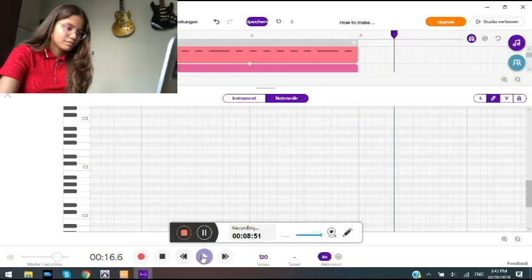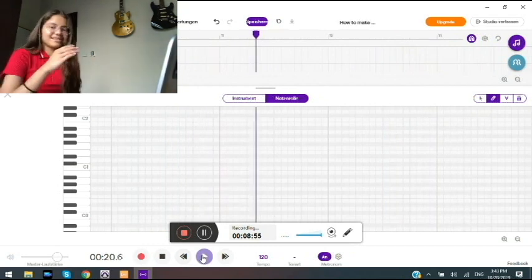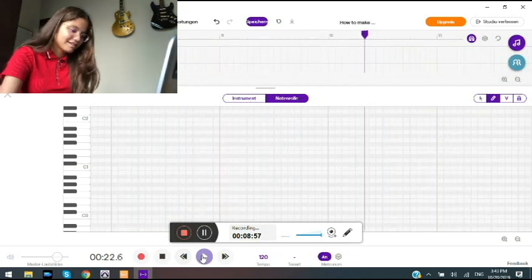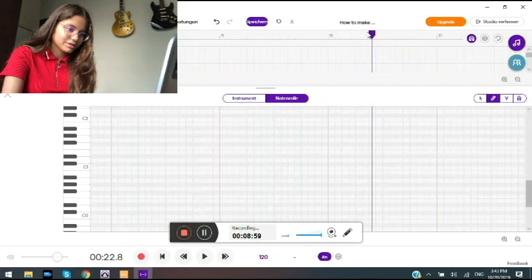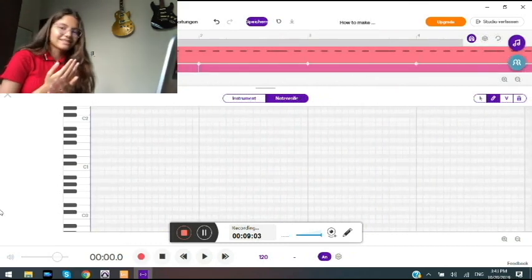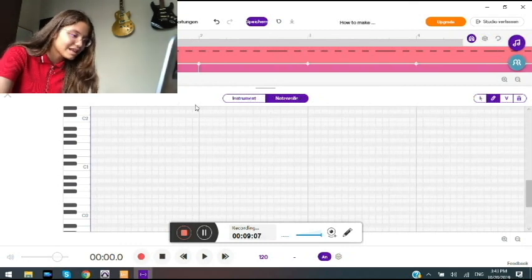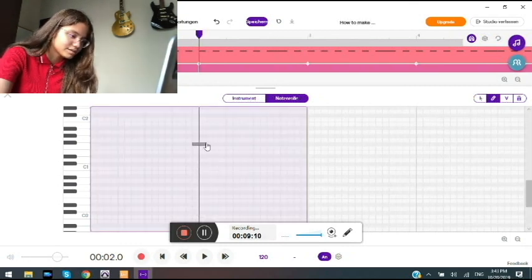So that's our beat. So you have to keep that in mind once you're creating this. If you notice it, that little sound I made, it is this little line.